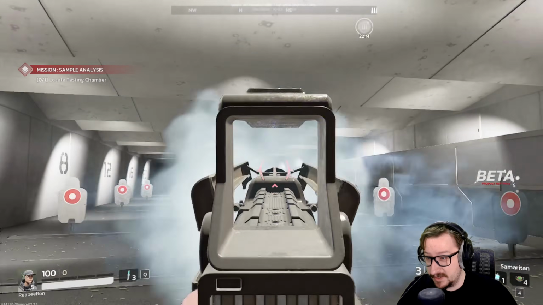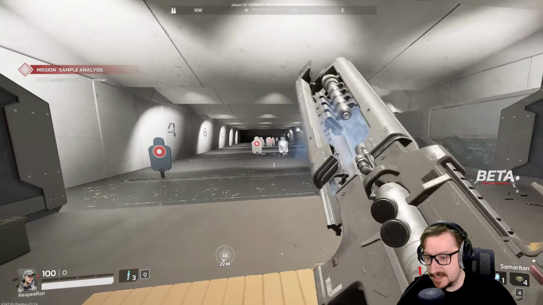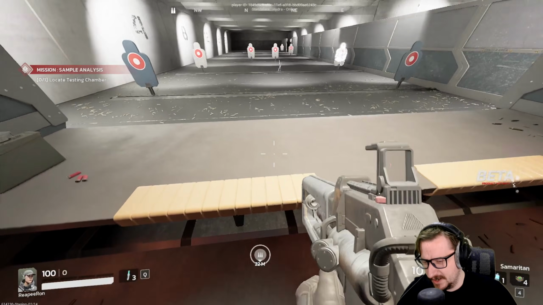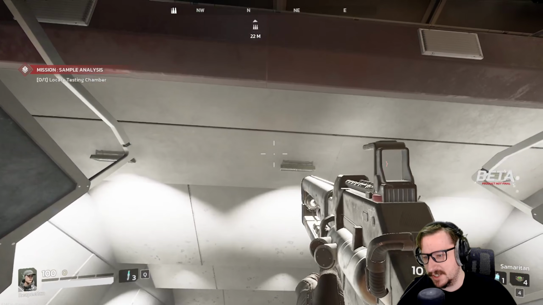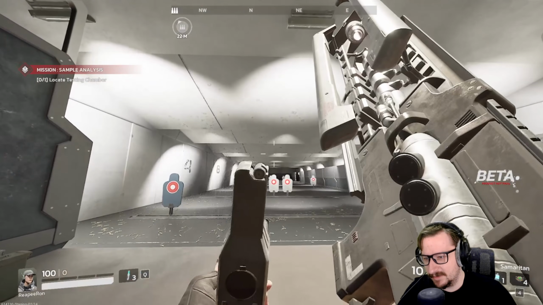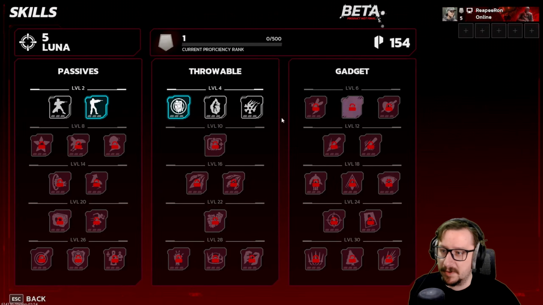It feels particularly strong on Sharpshooter overall, so that's nice to see. It does have a weird magazine to it though, which I don't really mind, as well as I do kind of like some of these animations too, since it's more of a weird, future-y railgun. For the skills of Sharpshooter, let's go over the passives, then we'll go over throwables and gadgets.